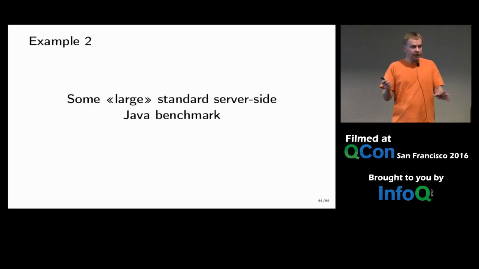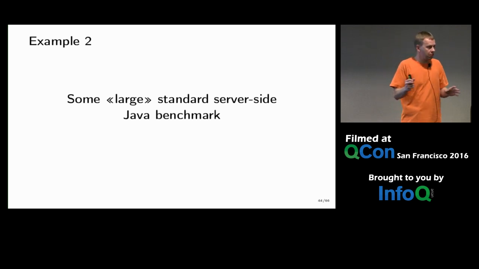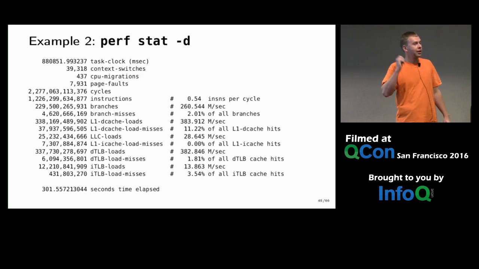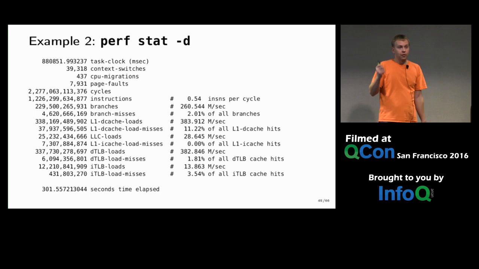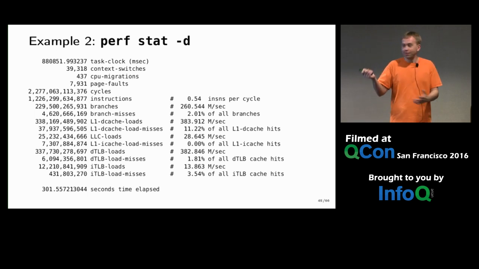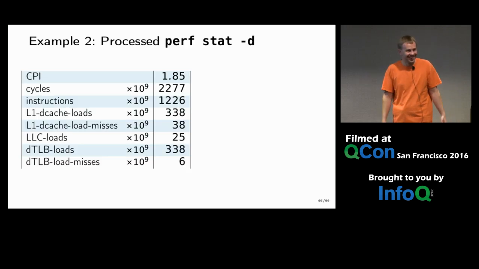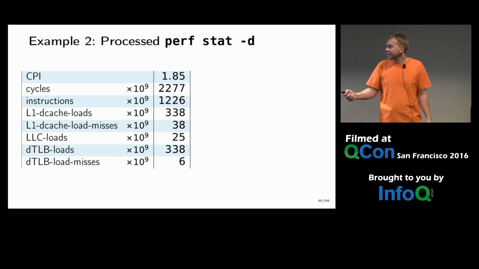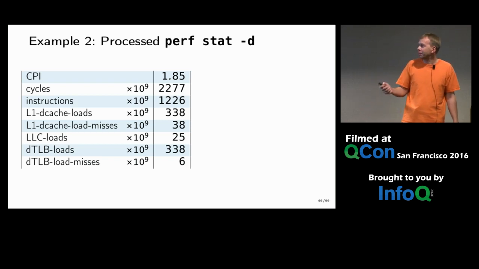Okay, I'll take a large, standard benchmark well known to all Java performance guys. It doesn't matter which, it's particular. I took it, and I collected hardware counters. Just monitor. Could you see the problem? It's impossible, too many numbers. I drop everything which is irrelevant, and try to make such a table from here.